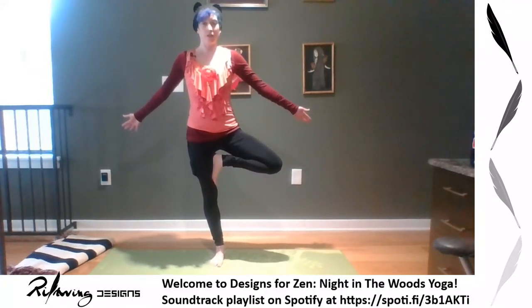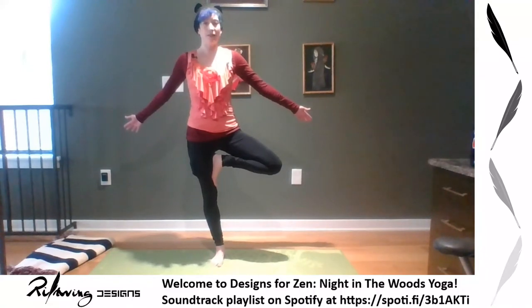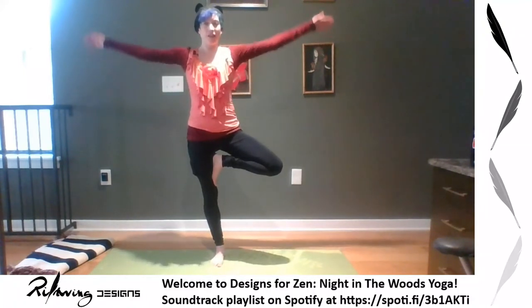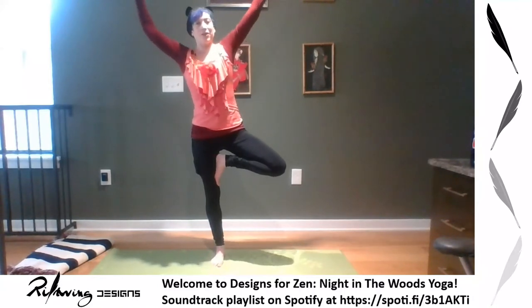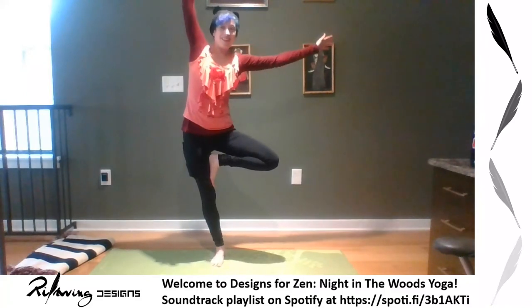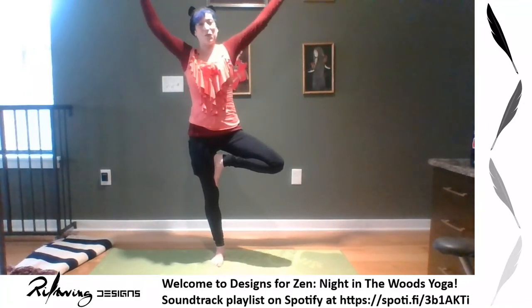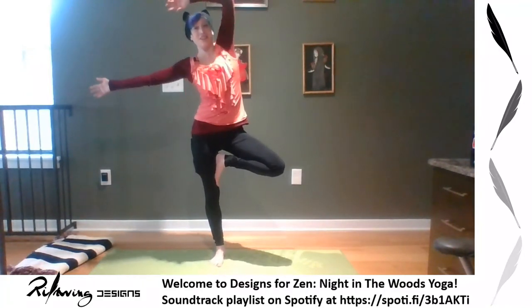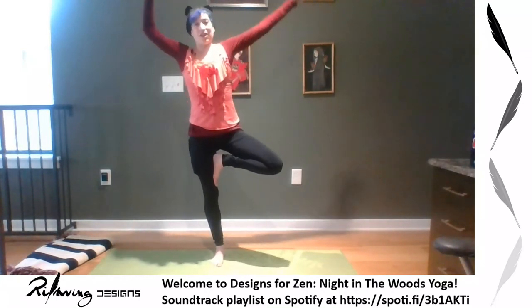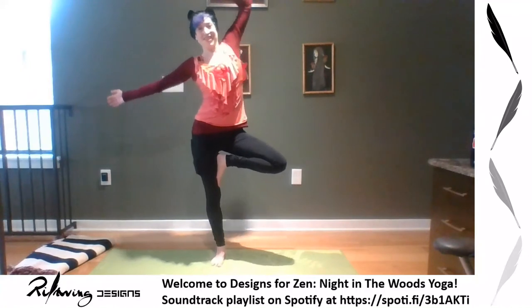In tree pose, you can find still much more movement. It's what your body wants. Because this is night in the woods and it's May, we're going to pretend to be on a telephone pole. So for an advanced tree pose, actually try and wiggle. Actually try and sway. See how your body reacts. And if you fall, catch yourself, laugh it off, and try again. I call this telephone. Good job, guys.